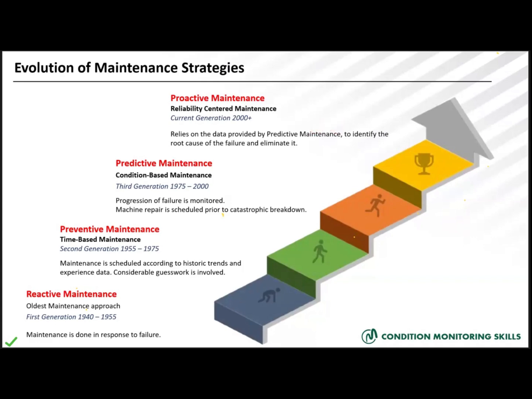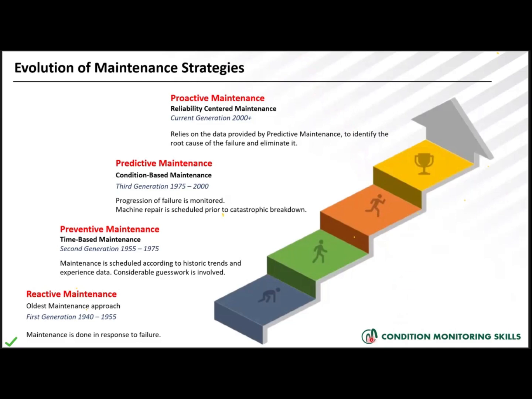So today industry aims to integrate different condition monitoring techniques, and it aims to integrate maintenance with digital tools using the Internet of Things, AI, which is artificial intelligence, and data analytics, for further enhancement of the efficiency and reliability of the equipment. Okay, so this is the evolution of maintenance strategy, the historical point of view of the different maintenance strategies.